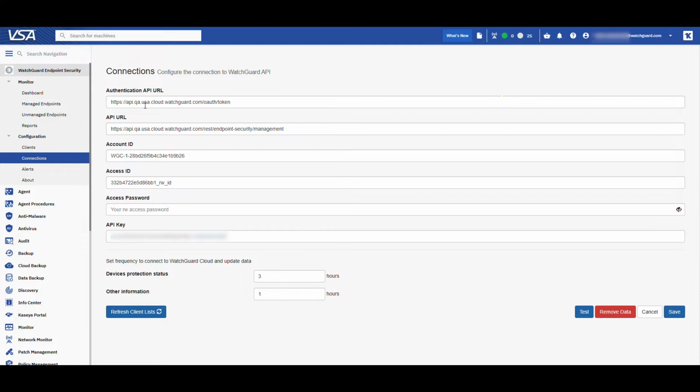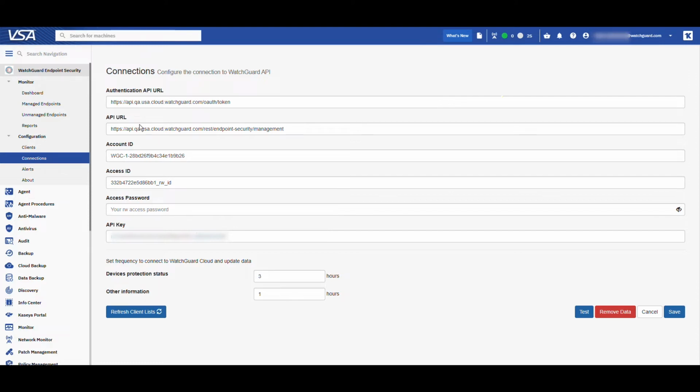The WatchGuard Endpoint Security plugin will be seen here, fully integrated in Kaseya BSA, just importing the plugin that will be available in the Kaseya marketplace. With that plugin, the first thing that we will need to do is to configure the API in connections. The API will allow us to connect Kaseya with the WatchGuard Endpoint Security portfolio. We will need to add the URL, the credentials, and so on. This information is available in WatchGuard Cloud.